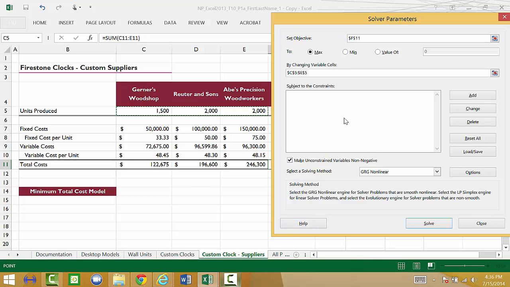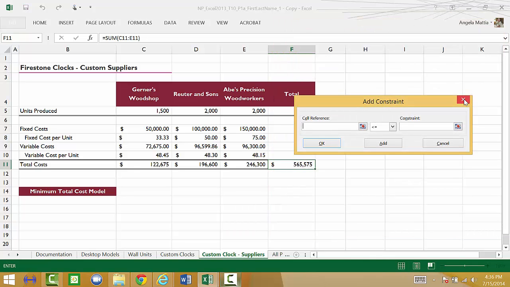Now that we have our objective, we know we're minimizing, so we need to make sure the minimize option box is checked here. We're changing the units produced, C5 through E5, and now we're going to put in our constraints. Our constraints are going to be added, and we're going to add F5 has to be equal to 5,500.